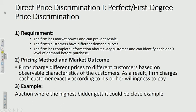The graphical interpretation of that, or the theoretical interpretation of that, this perfect price discrimination is pretty amazing. So if you are a firm that can charge different prices to different consumers, the price that the consumer is willing to pay, so you're not forcing that person to pay that, what are you doing?